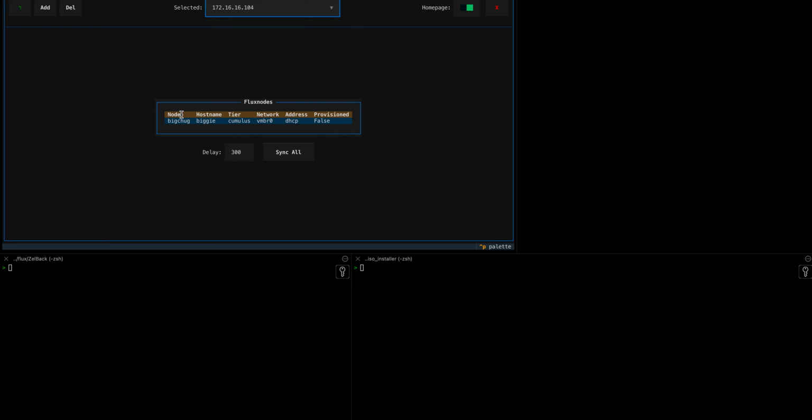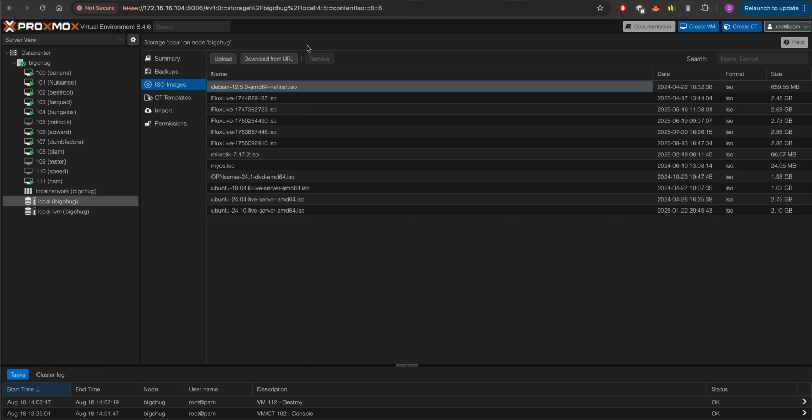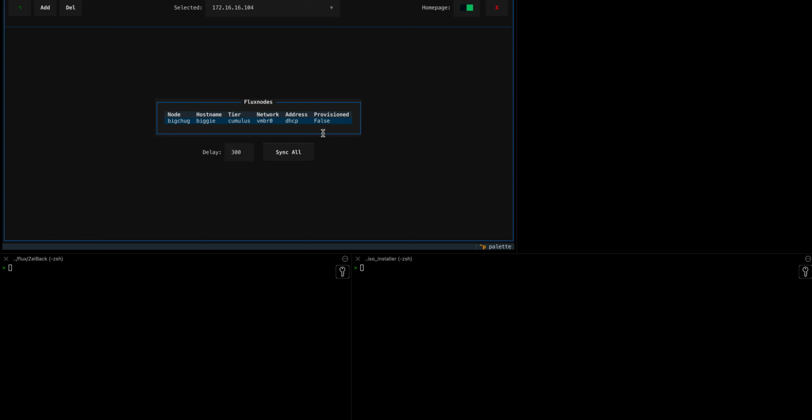I'm on macOS, so it's stored in there, so it's all secure. You can see here it's gone and checked on the hypervisor and that node doesn't exist. If we have a look here, you can see it's based on the name and there's no VM called Biggie.